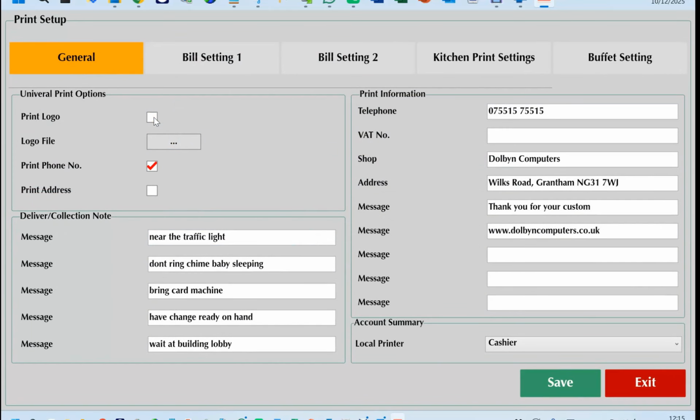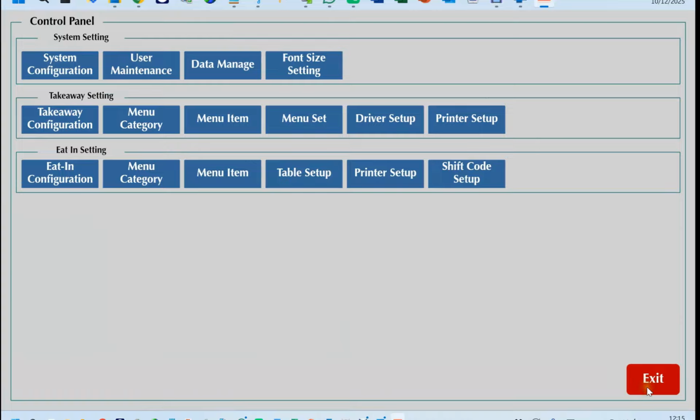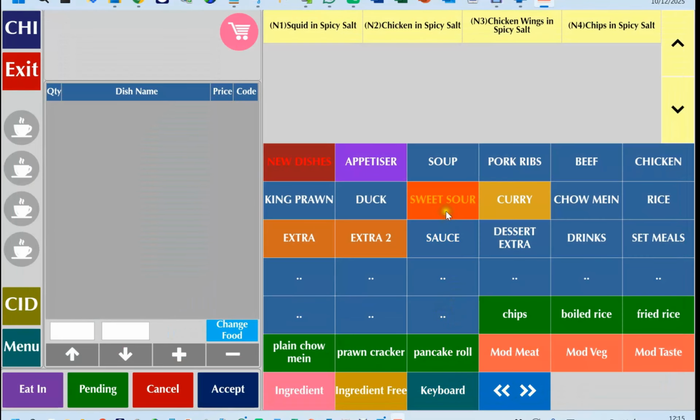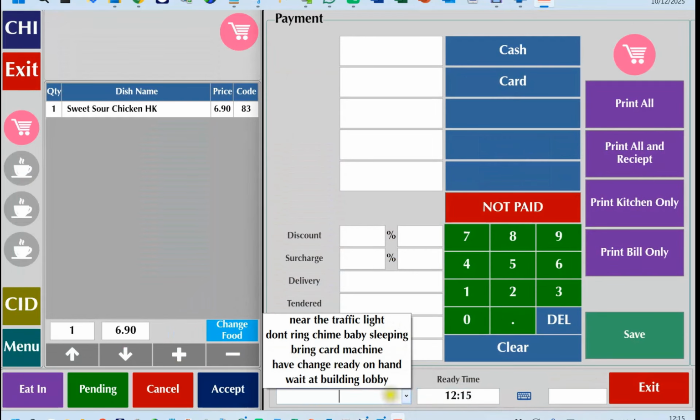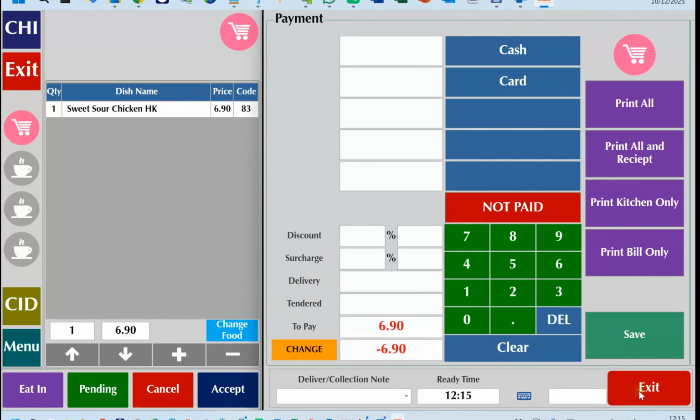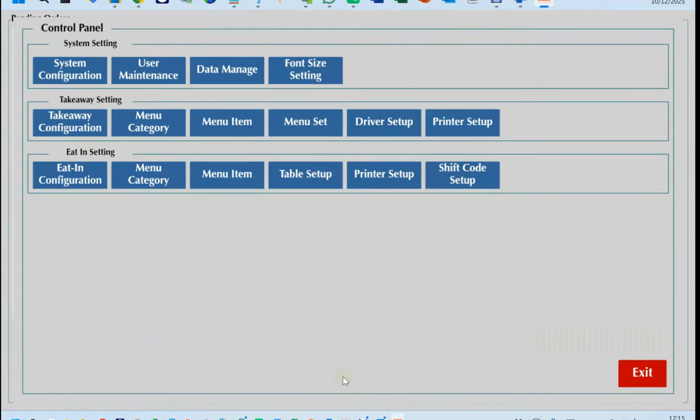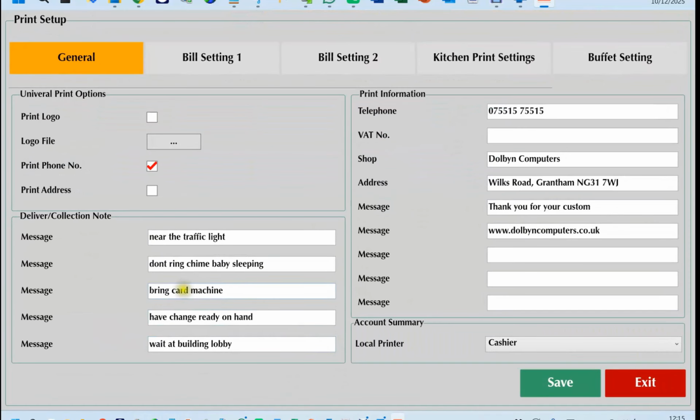you can print the shop's logo. If you put it in, it will be printed at the top. So these are those preset messages for when you're ordering. These kinds of messages can actually be modified or even added in the print settings right here. These are preset messages, but you can always change any or all of them yourself if you want to.